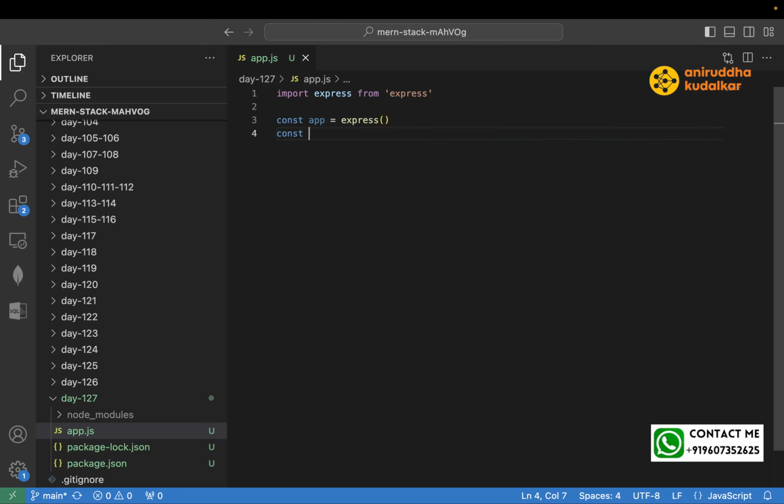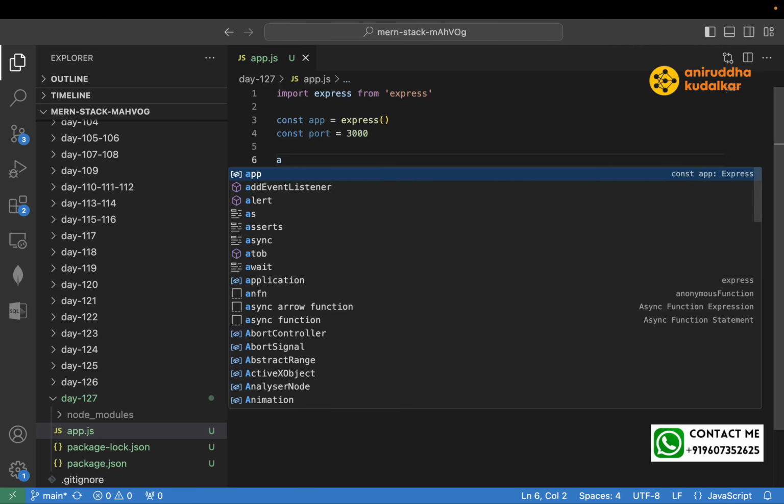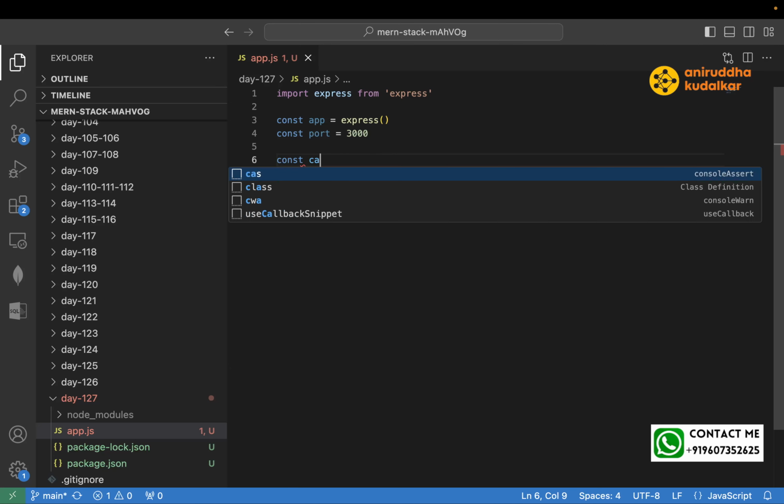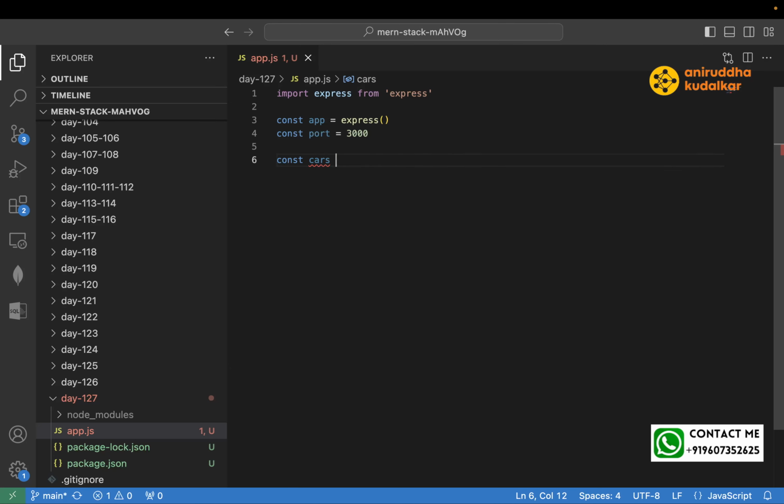Then const port equals 3000. Then app.use. So here we can have const cars is an empty array.